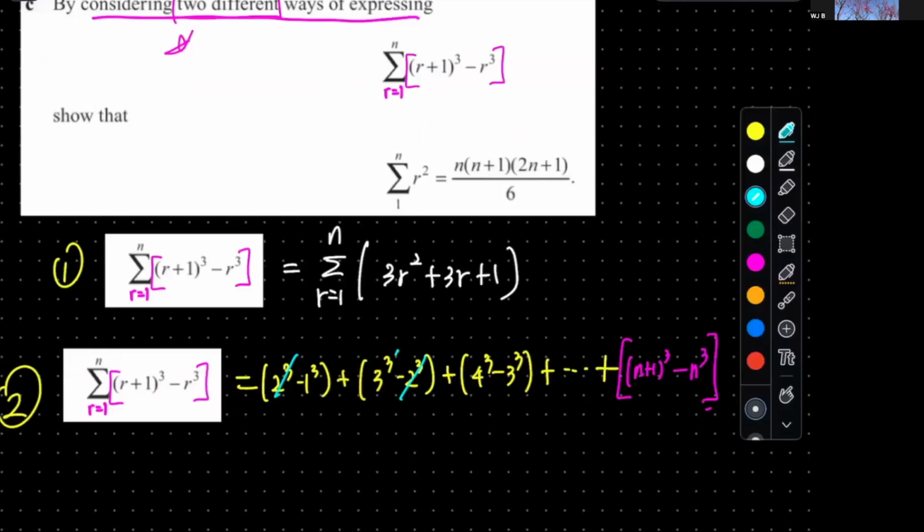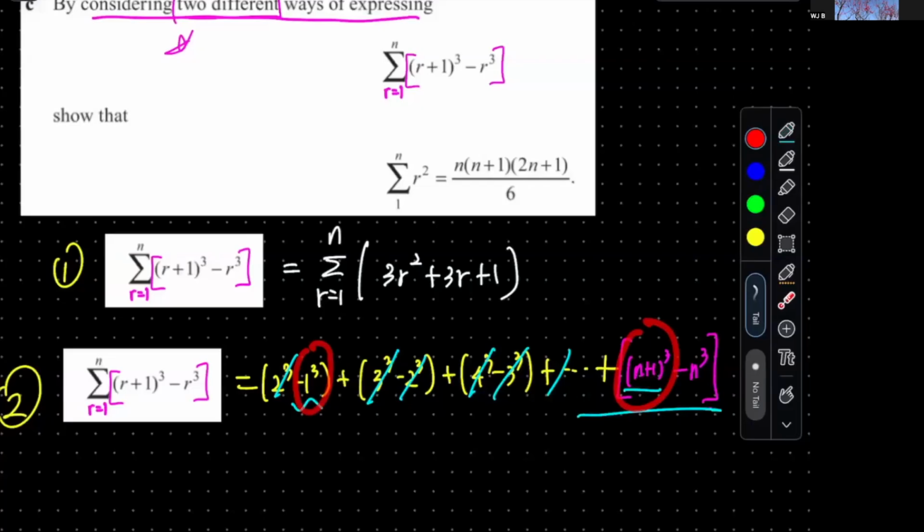Very good. 3 cube cancels out with the 3 cube. I'm sure that 4 cube will somehow be canceled out too. And here's my question. The second term remained, all right? The -1, guys, remained. Which term do you think will remain at the end? Yes, the second last will remain because it has to be symmetric. This difference has to be symmetric. So the second term is there.